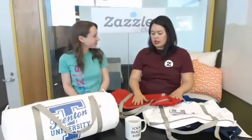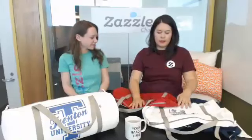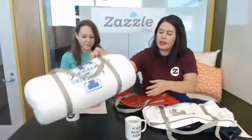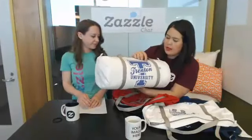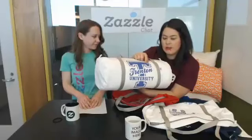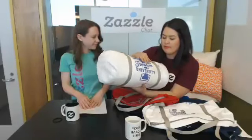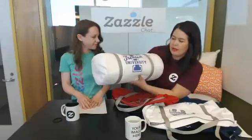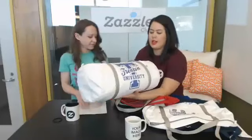We have sublimation. This is actually like next generation iron-on. And so I guess you can see here, I think this is a great example. The white is actually matched to the color of the bag, so it looks seamless to part of the design.